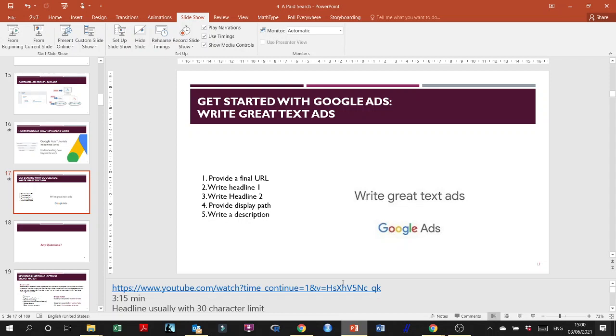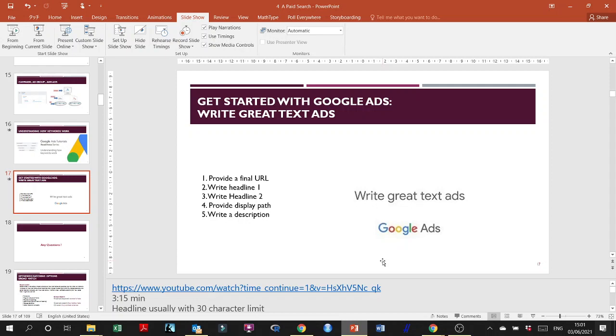So responsive ads will basically automatically adjust the appearance of the text, the image, headlines, descriptions, images, and logos.